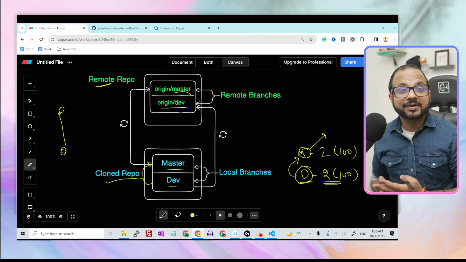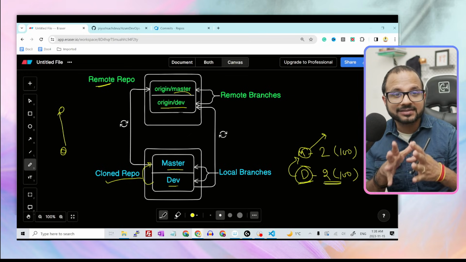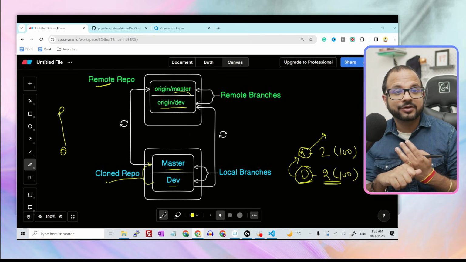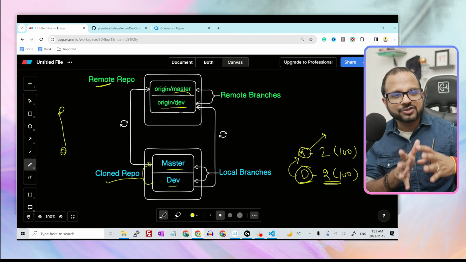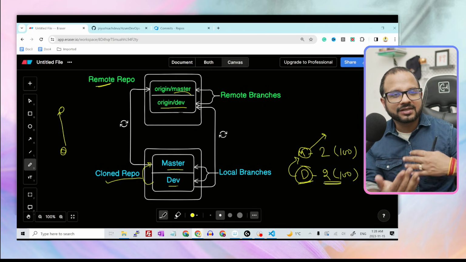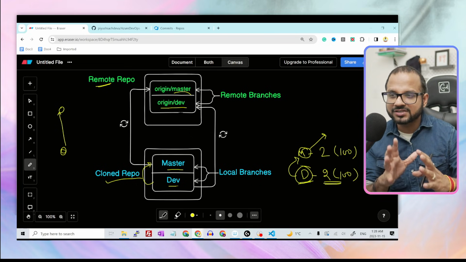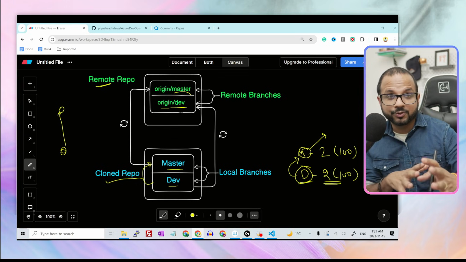Now, multiple developers can work on their separate branch without impacting the existing code base. So you can create a feature branch or your own branch, make your changes, and then create a pull request to merge your code to the main branch. We'll see the pull request in a later section of this video, but for now, just understand the concept of branches, how they are different from each other, and the difference between local and remote branch.